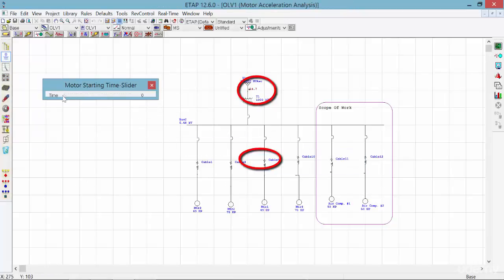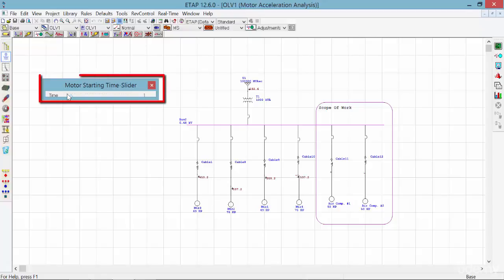Another thing, we have this time slider. By sliding it forward, let's say at the first second is when event 1 happens, and before that, as you can see, we don't have the flow of anything inside our system. Right on the first second is when all the motors start, as we defined in our E1 event.